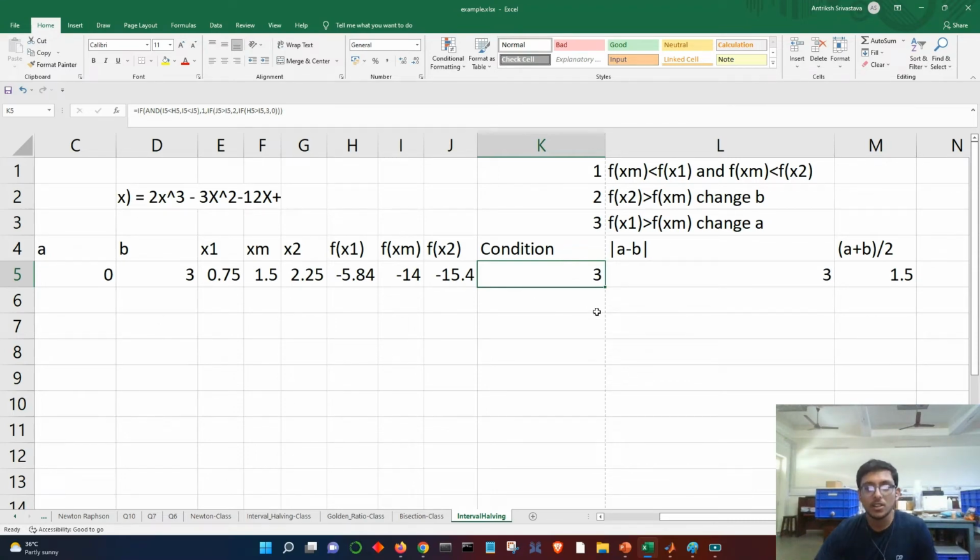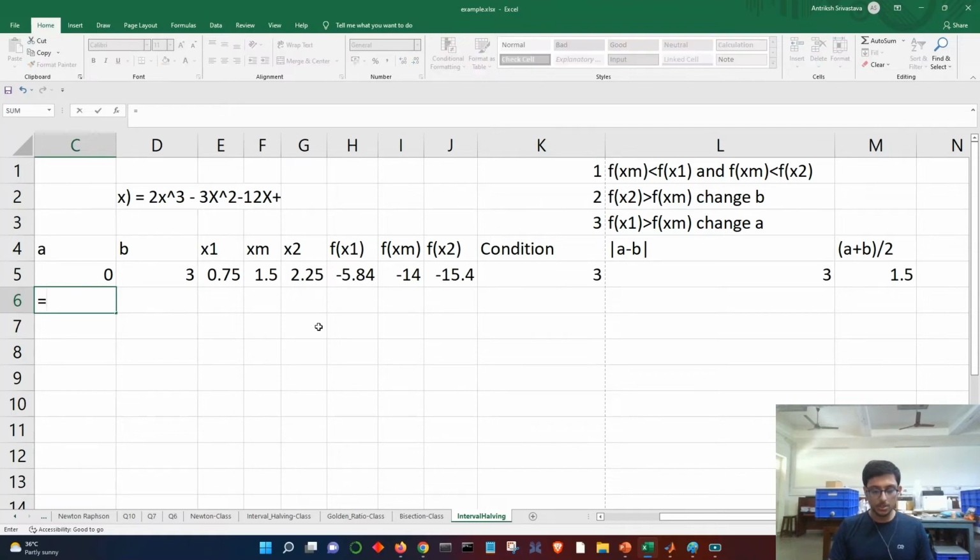So, okay, so now condition 3 is met. So when condition 3 is met, we decided we will change the A, right? So let me write it here. So when do you guys think A is going to change? Which conditions will make the A change? Like whether condition value 1, 2, 3, what are all the values when we have to change A? 1 and 3. 1 and 3, right? Yes. 1 or 3, sorry.